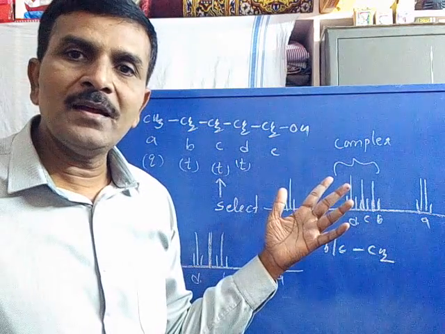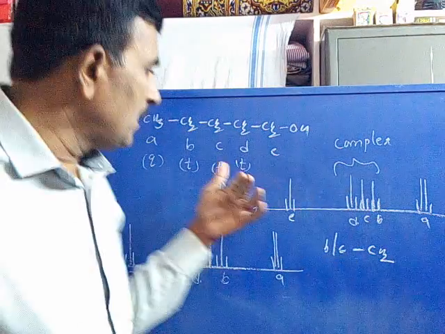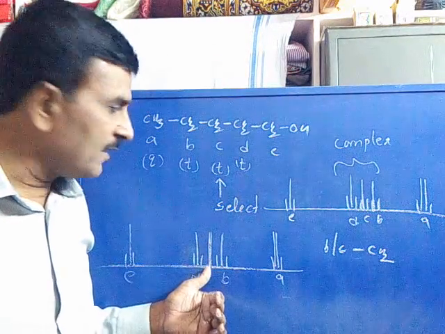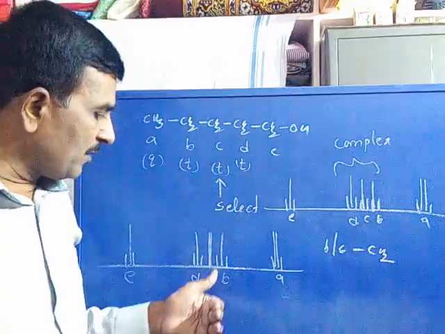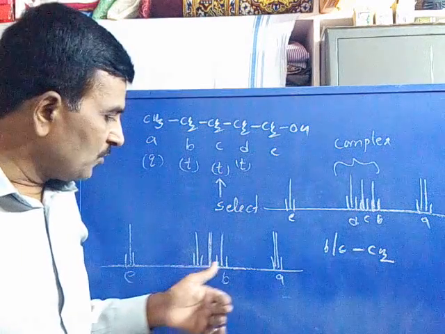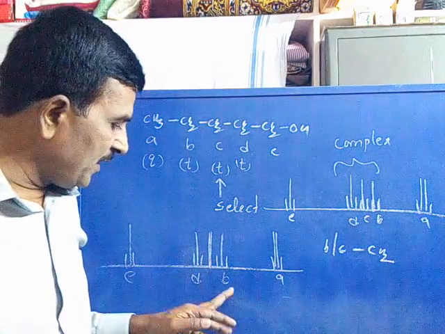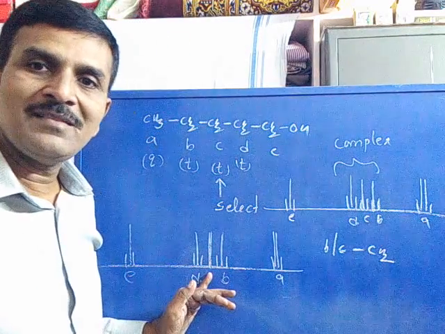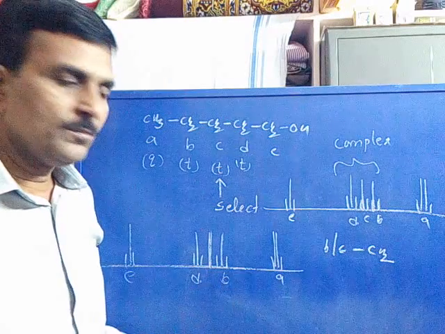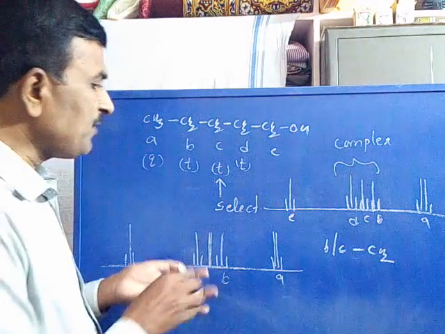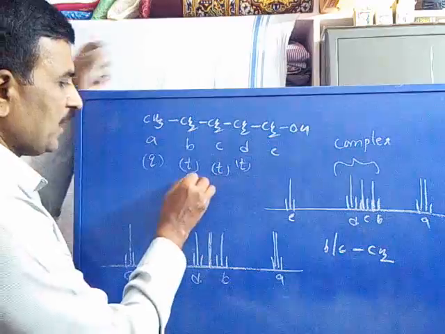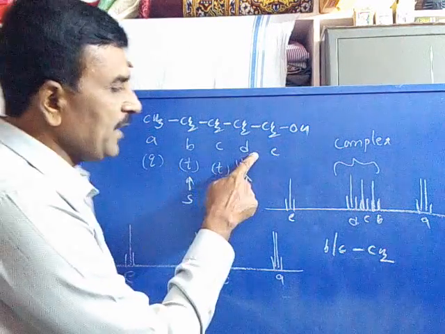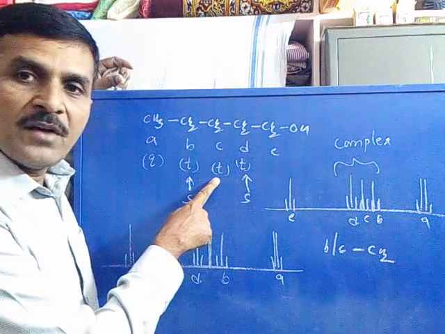When we apply the technique of selective proton decoupled experiment, C carbon is selected so that the C carbon signal appears as a singlet. The B carbon and D carbon signals appear as triplets. So their triplet multiplicity indicated B carbon, D carbon are CH2 carbons. C carbon is not known because it is a singlet. Now in the second method, B carbon is selected, D carbon is selected. When we select B and D carbon, C carbon is not selected.